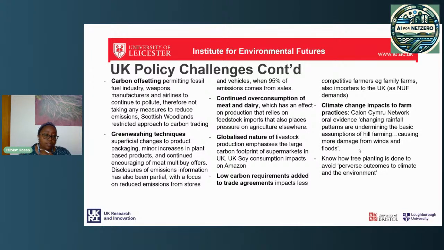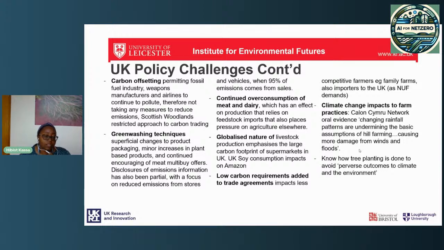So the UK policy challenges also emerge in relation to other questions and queries about the approaches being adopted, concerns around carbon offsetting and how this may permit fossil fuel industry, weapons manufacturers and airlines to continue to pollute, and therefore not taking any measures to reduce emissions. So these tensions play out subtly in terms of the Scottish woodlands that has a restricted approach to carbon trading in woodland management, and that has experienced some pushback with a desire for a more liberalized approach to it, to speak loosely about that.